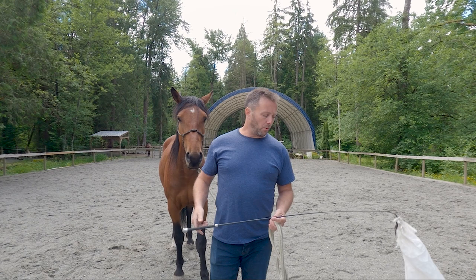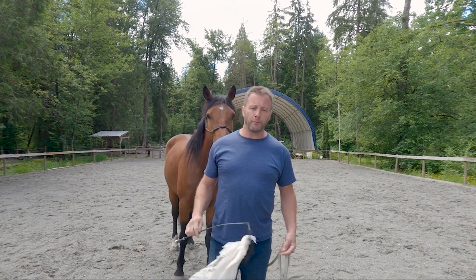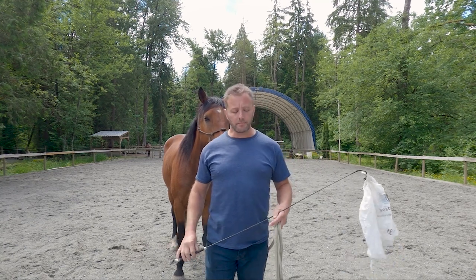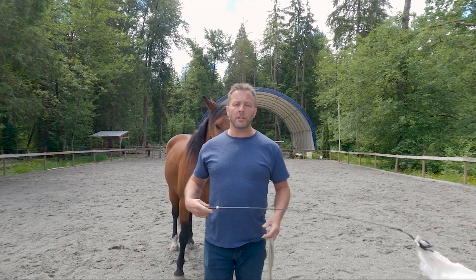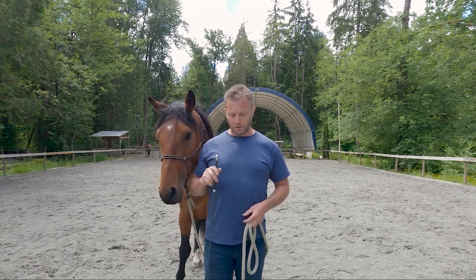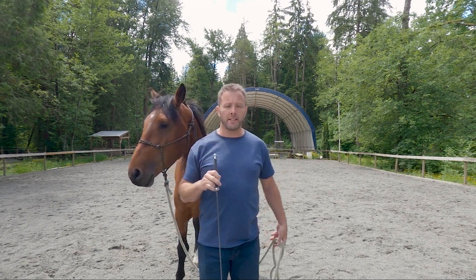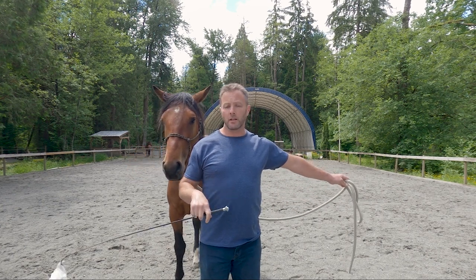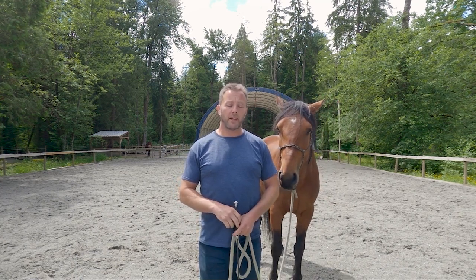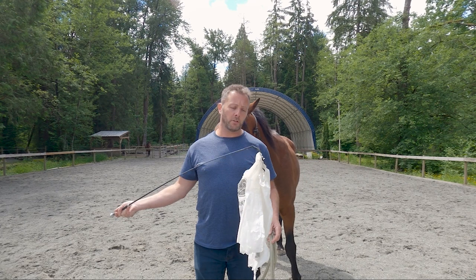And I want to talk a little bit about the fact that something like this, when used hopefully accurately, can be the equivalent of a horse's tail. So when you use it, you can get them acclimated to it, but when it's business time, it's like a horse's tail. So if I said to him, I want you to come over this way, and he didn't listen, well, then I would just get active with my tail until he did what I needed. And that's fantastic. So it's kind of like the enforcer.